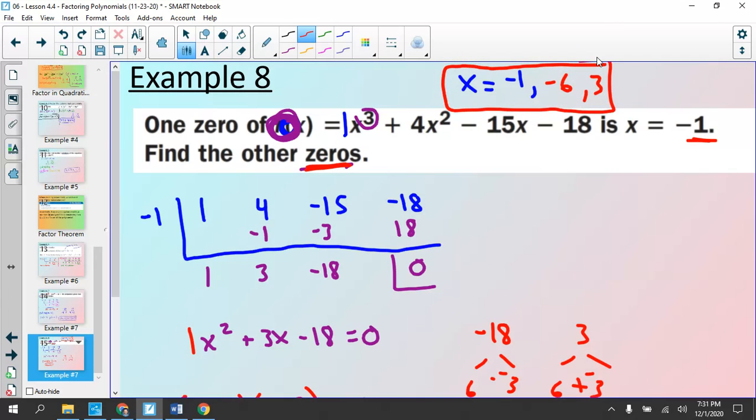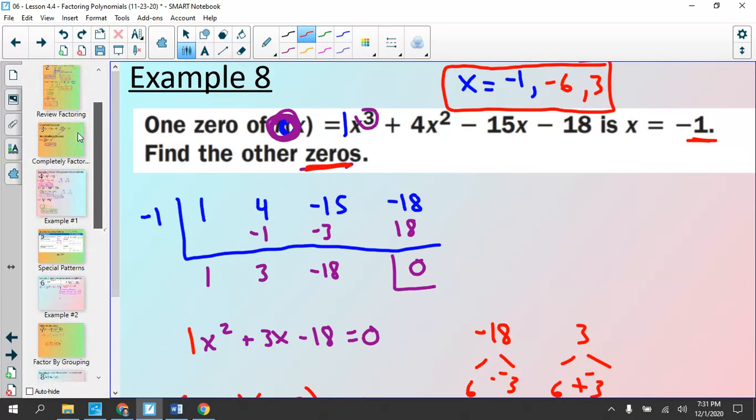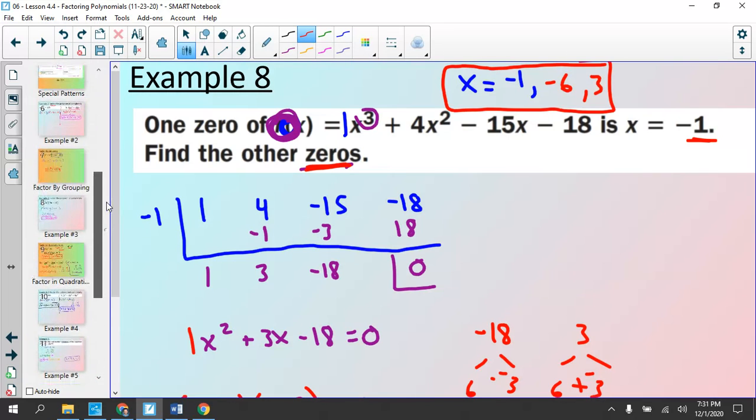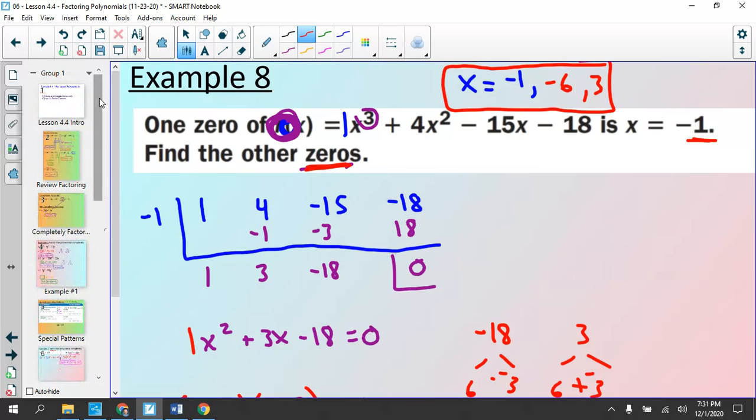Oh, my hand is cramping up here, and I bet yours is too. Yeah, that's kind of a long lesson, no doubt about it. The reason I spent more time with it, like I said at the beginning, is depending on your level of comfort with factoring, this could be a really, really tough lesson. I think it is, regardless whether you were really strong with factoring quadratics, or you were weak with factoring quadratics. But it's especially tough if you don't remember anything about factoring from the previous chapter.